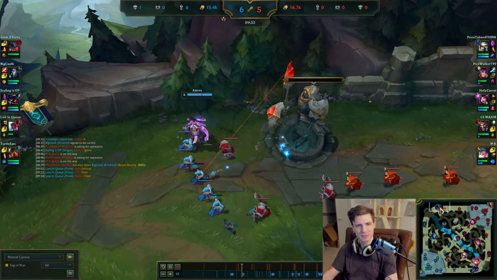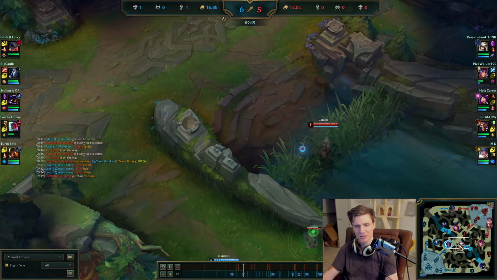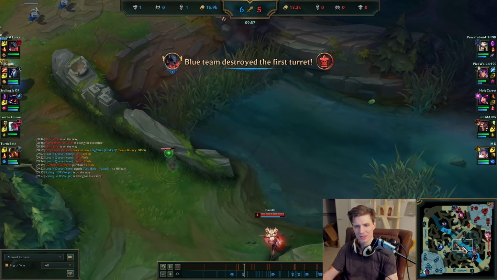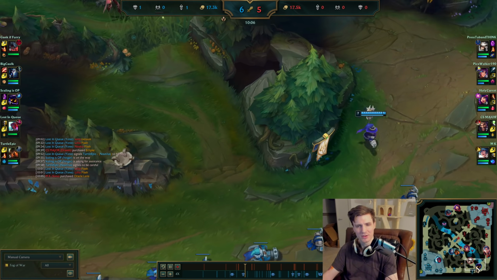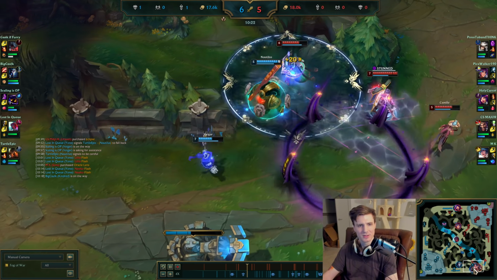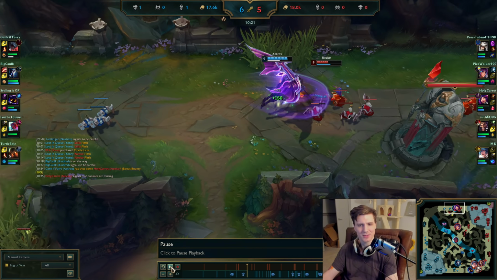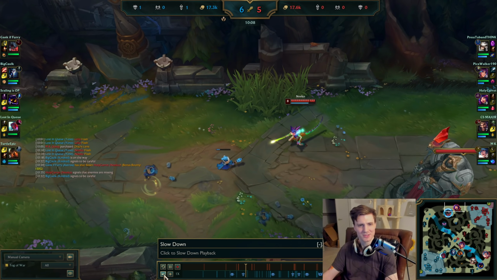Yeah, so Camille, I'm not going to show me. So I let the minion side of the turret. Camille's trying to roam. It's not really working. Yeah, okay, so here we go. So she tries to roam. She finds the Veigar. She goes in on the Veigar. I kill Nico. Actually, I want to show that one because this one was actually rather ingenious.